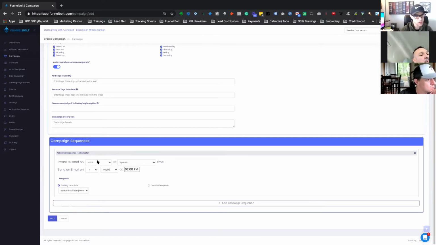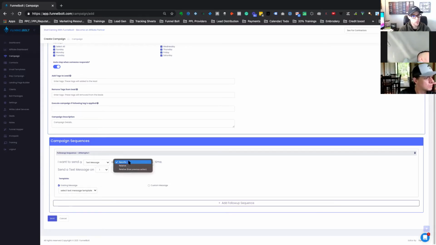So let's just do a super basic flow together, guys, so that we can get an example of how this works. In this example, let's pretend that we're getting a lead from Facebook ads. We're running an ad, and we're going to do a form and collect information that way. What we're going to set up is a trigger so that when a lead comes through the pipeline on Facebook, a text message goes out, and even an email goes out instantly, and then maybe an hour later in case they don't reply. Okay, so here we go.